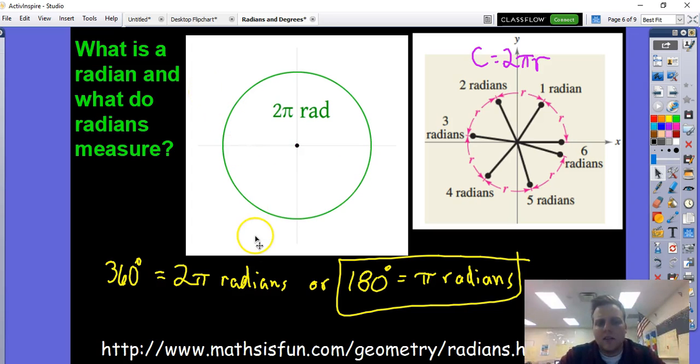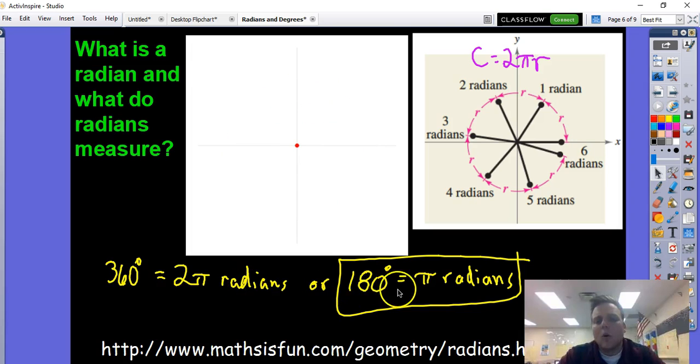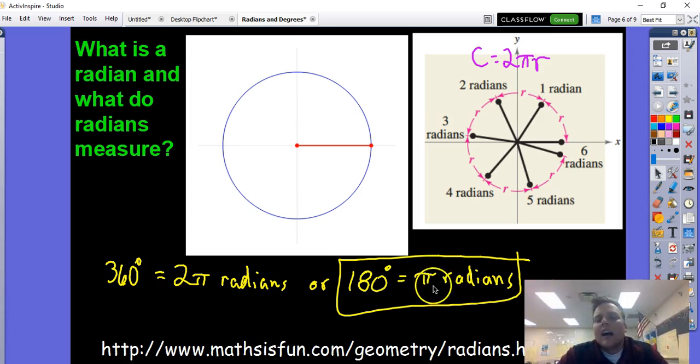And if we know half the circle is pi radians, then the whole circle must be 2 pi radians. So if a whole circle is 360 degrees, then a whole circle we can also say is 2 pi radians. Or if half a circle is 180 degrees, then half a circle is pi radians. This GIF is extremely helpful in explaining it. Basically, you take the radius, you make it vertical, and you stretch it back to the circle, and that is what we call 1 radian. That's the angle measurement from here to here. If you increase the angle measurement going around the circle, we would eventually end up with a total circle of 2 pi radians.